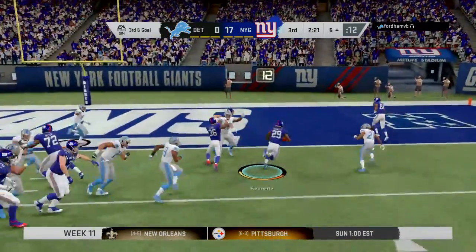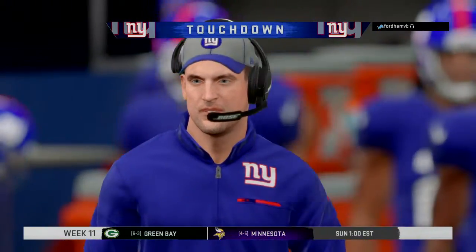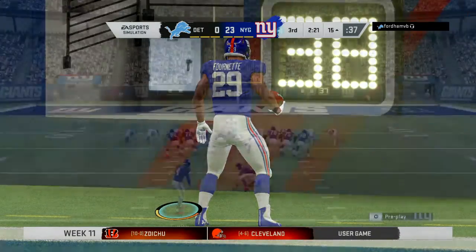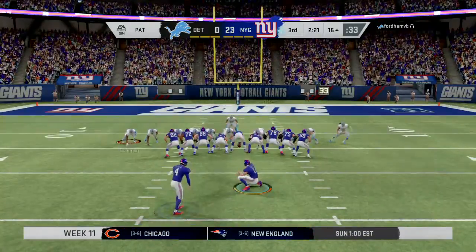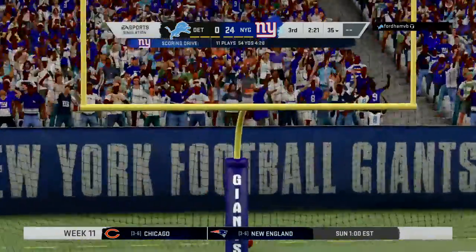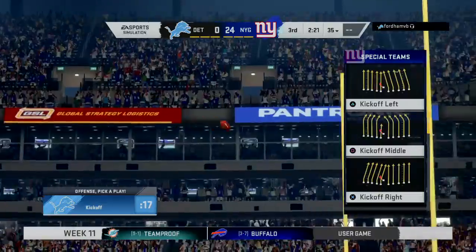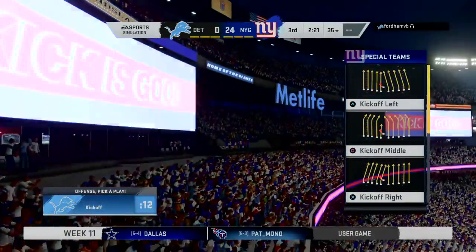Here's Fournette. And he takes it into the end zone for a giant TD. Leonard Fournette, his first touchdown on the year. And the Giants are able to add on to their lead. Able to punch it in on 3rd down. Makes it easier for those guys on the sideline. They didn't have a 4th down decision to make. Yeah, could you feel the exhale? Because they were already thinking ahead, as all the good coaching staffs do. Anticipating what we have to make the call. They already had it lined up. Never even got to it.